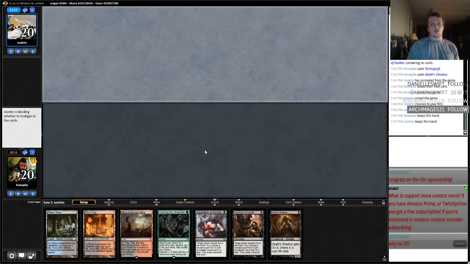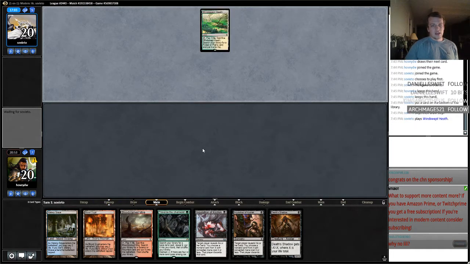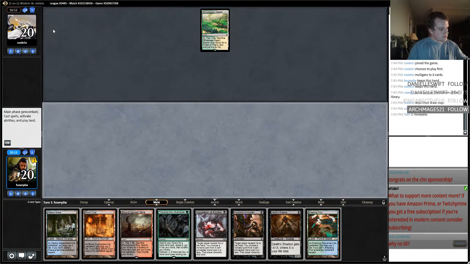So maybe my opponent will mulligan into a hand. I guess so, no Leyline, so we're in good shape here. Which means my opponent probably has a heater. I would assume that they would not keep a hand that doesn't have a Leyline on six that's not at least serviceable. All right. I might be wrong.